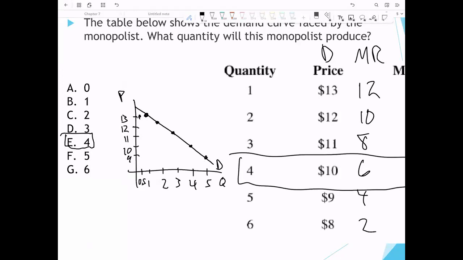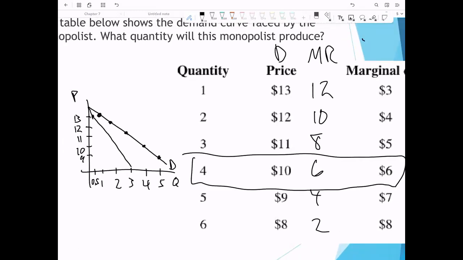Well, every time the quantity goes up by 1, the price goes down by 1. So the slope is -1. So the marginal revenue curve slope is -2, right? And so I can just draw in and plot all the same points, right? So I start out and I know, okay, at a quantity of 0, we have 14, right, for both of them. So then at a quantity of 1, the marginal revenue curve is 12, 10, at 3, it's 8, 6, 4, 2, okay? So I just utilize the fact that we know that the marginal revenue curve has twice the slope of the demand curve.